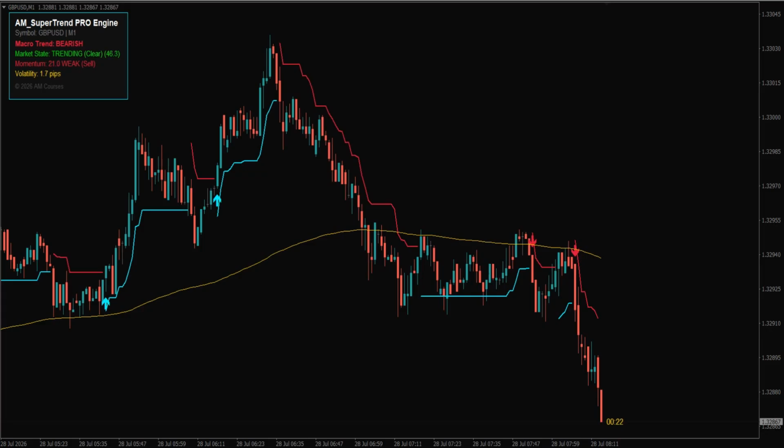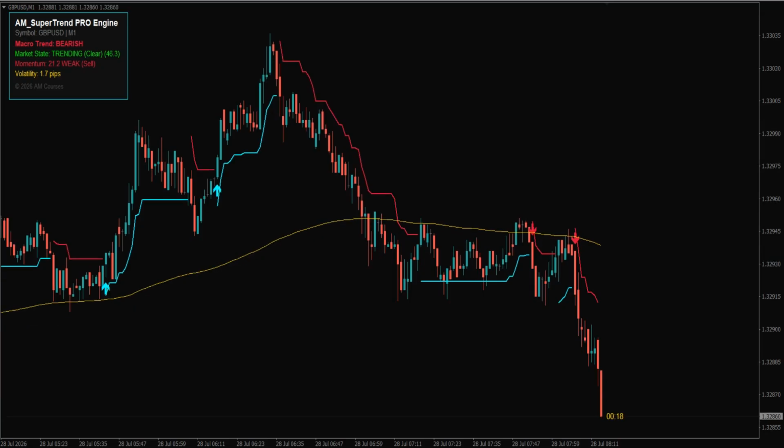This indicator works for both binary and Forex, so I'm making two videos. This one is completely focused on binary, 1-minute chart, 5-minute expiry. Forex comes in the next video. Stay with me till the end, because near the end, I'll show you the one filter that keeps you out of the trades that usually destroy a binary account.